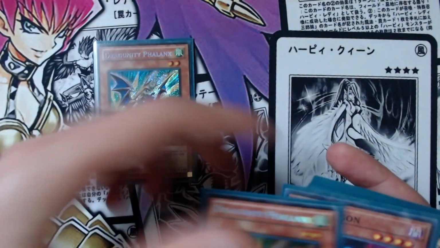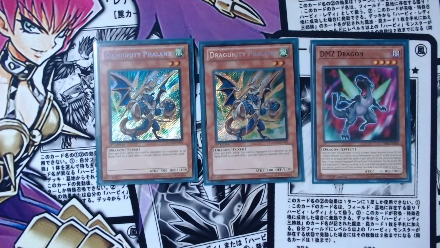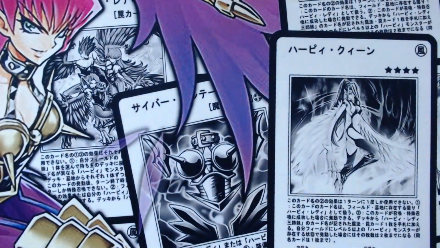Next, we're going on to the Dragon package. We got the double Phalanx and the DMZ Dragon. If you've seen my deck profile, the last deck profile in the combo video, you'll understand what these guys do, but they work together really, really well. And yeah, definitely would not cut them while they are still able to be played.